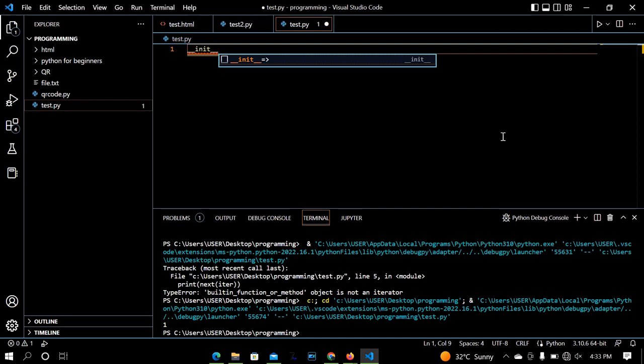The reason why I use this init function is because it's the most popular one. Once you start going into a full scale project, you are declaring classes, you need to define an init function.